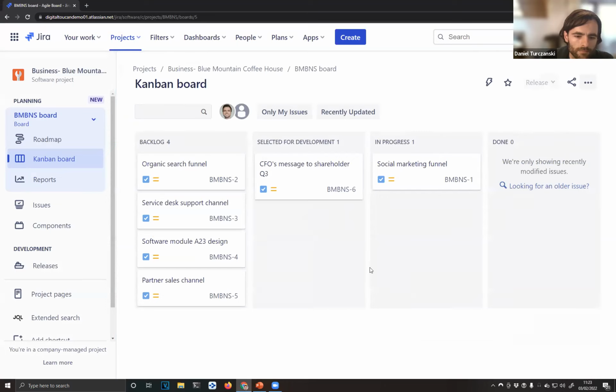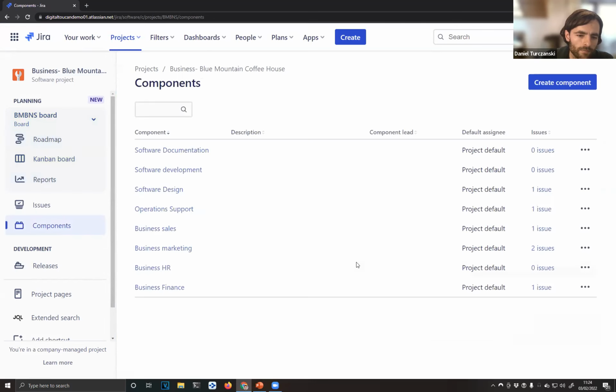And there are a bunch of issues. In a real project like that, you have thousands of issues. For simplicity and because it takes a lot of time, I only created a few. So the situation in this project is that it has quite a lot of components, and there are some software components, operations, and quite a few business components.